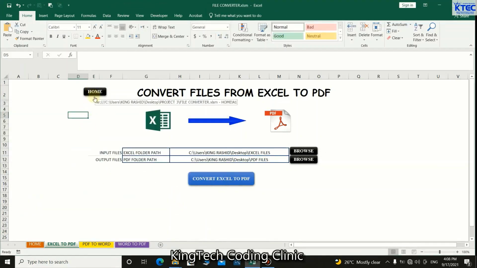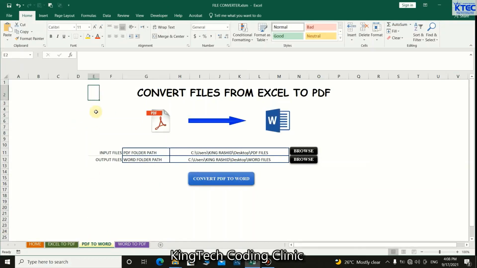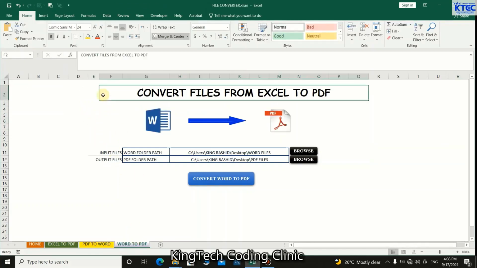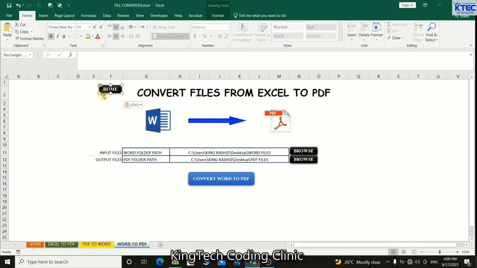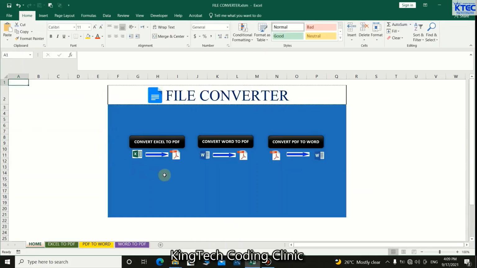So we just press and hold Control on the keyboard and select it, then Control C to copy it. And we come here, make sure we paste it here. Control V to paste. It should be there. Then here to come here as well. And Control V to paste it here as well. So perfect. So we have that here. So you click on this, then you come home. So basically that is that.